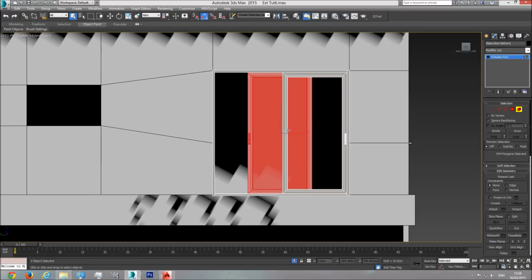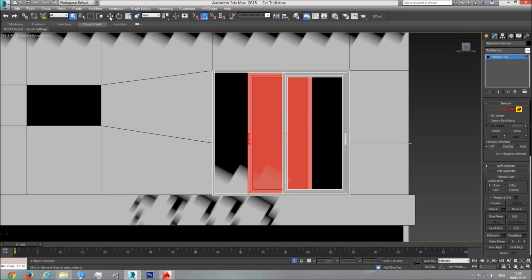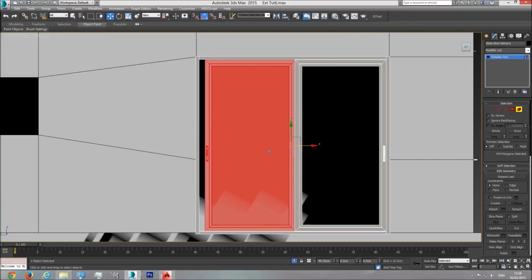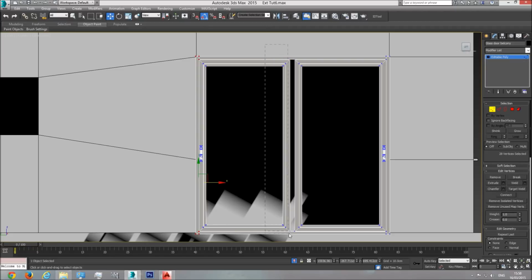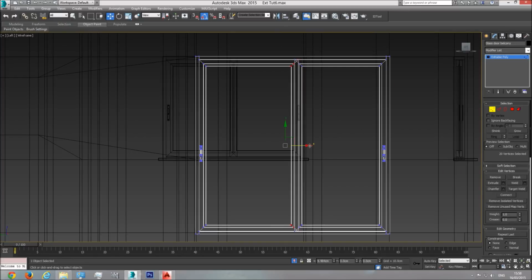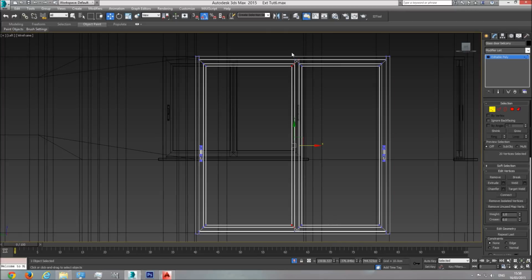I'm going to go to the left viewport. If it's not selected, just select the entire left door. So you can select 1, control select 2 and 3, but you can just select everything like so. So now I'm going to take it to the left because I want the doors to be closed. I want the interior to be as less visible as I can. So I'm going to close the door. The reason I don't want the interior to be visible, because in this instance we're not going to create the interior of the house. The architect just wants to see the exterior. So we just created a bunch of walls inside, but no details. So I don't want doors to be open. Alright, so this is fine.